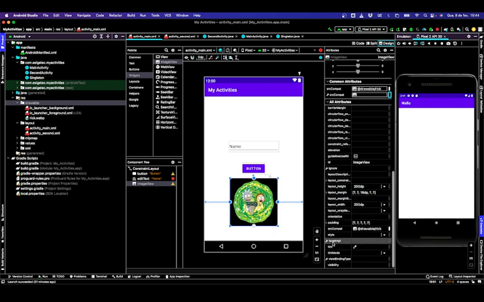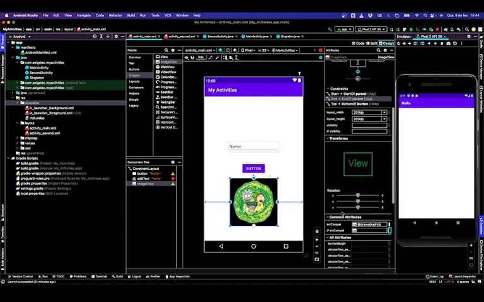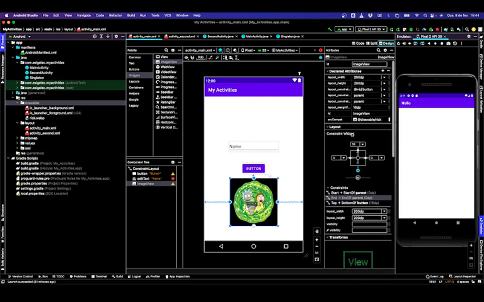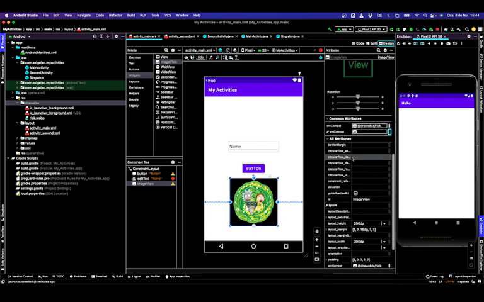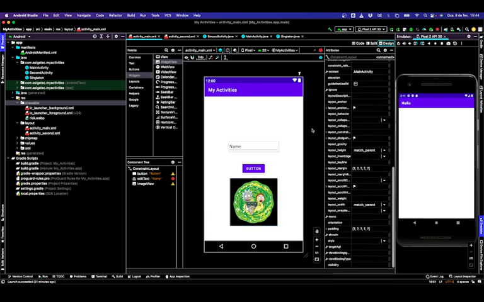Yeah, this one. I'll show you later on how to change the layout. So we have this image here, and we can put images. But how can we change them in the code?